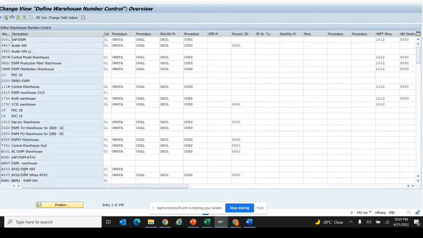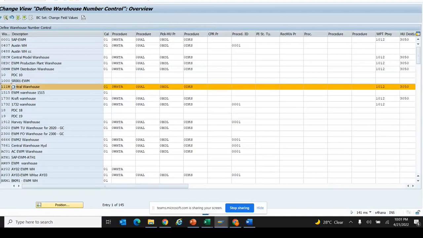This is the path: SCM, extended warehouse management, master data, define warehouse. In the first node I only gave the naming of the warehouse, and then the third node, I'm not coming to the second one for some purpose. In the third node, I'm creating a warehouse number control where I define what kind of weight, volume and dimension we operate under this warehouse, what factory calendar we follow, and what kind of stocks we take care of. You can simply select an existing one, pick any one like I picked this one. The only thing is that you have to copy all these procedures as of now, or you can keep them blank and add them later. As and when I go into the processes, I will show you what these procedures are all about.